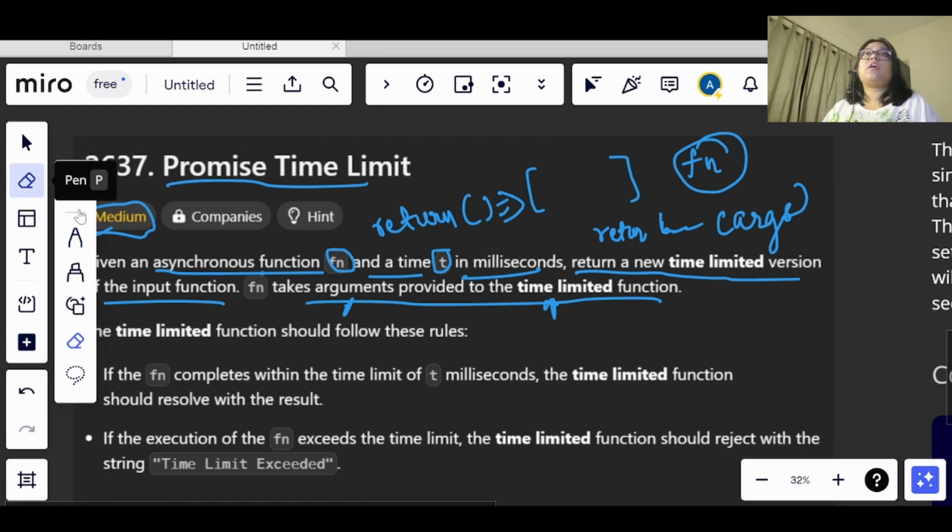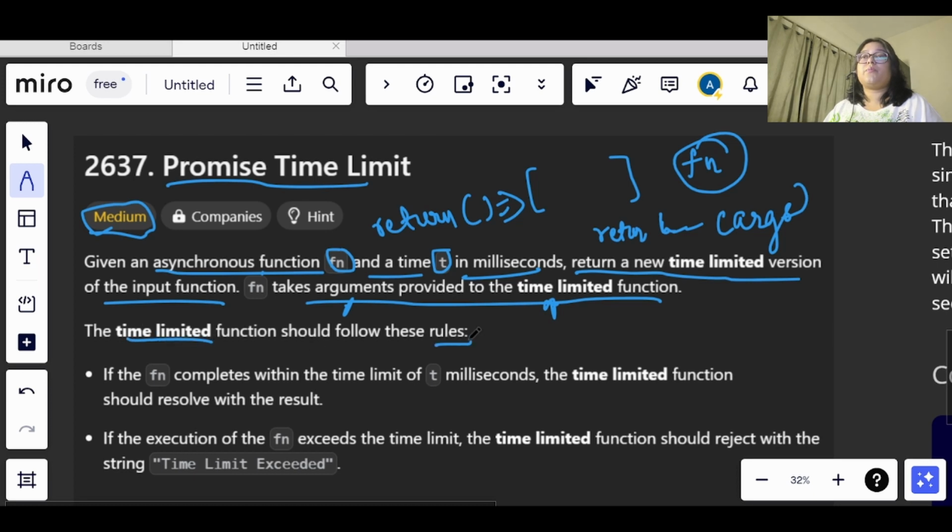Now they have told us that for the time limited function we need to follow two rules. One is, if fn completes within the time limit, that is t milliseconds, the time limited function should resolve with the result. So if we have t as 1000 milliseconds, and our function completes within 1000 milliseconds, then we need to resolve the result.